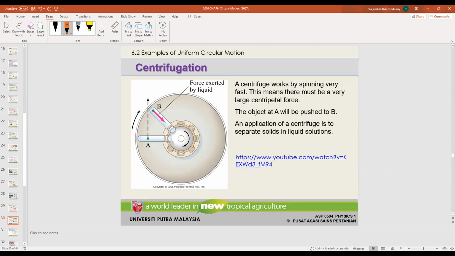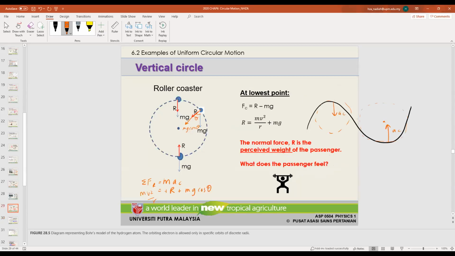Doctor, it may be a little late, but what V should we use in each question or will it be provided? What V should be used in each question? You mean mv squared R punya V? Yeah. V tangential or whatever linear velocity that is given. So let's say dia cakap for the roller coaster, it is moving at a V of 70 meter per second. So that is your V tangential actually. And you should use that for your mv squared over R. Boleh? Okay, just pakai linear velocity for this guy.